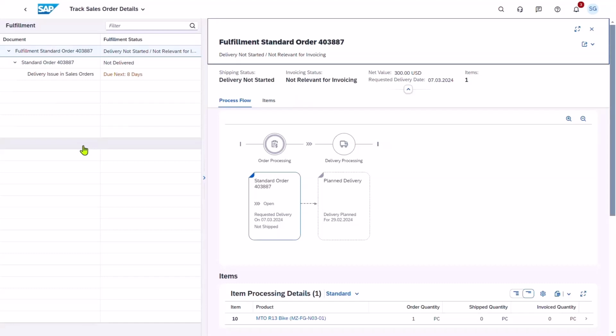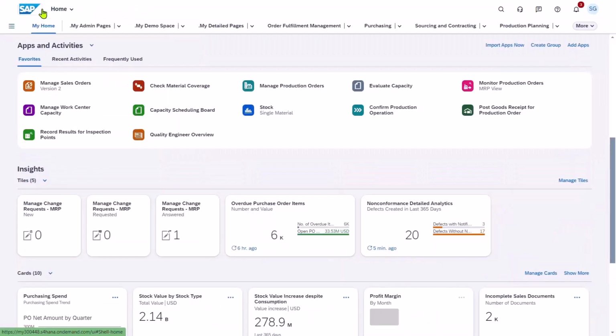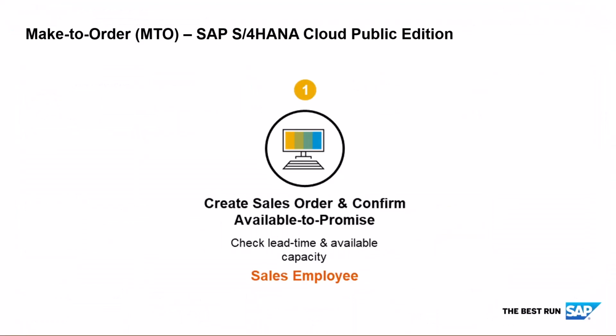Currently it only has one extra step for the planned delivery, but as we progress through this process, we'll add additional steps. So we've created the order and checked the lead time.